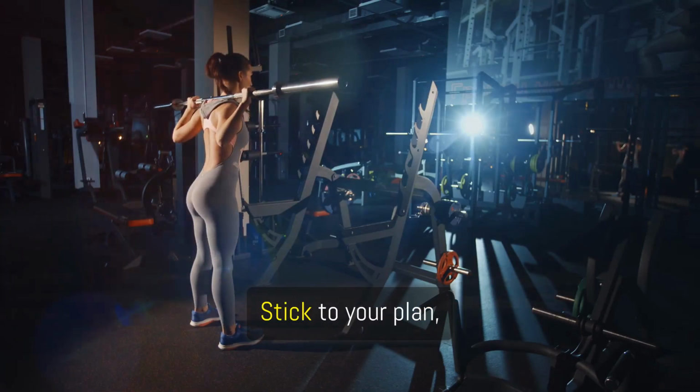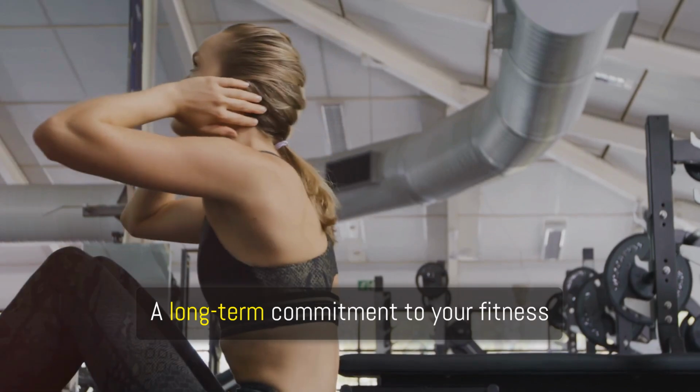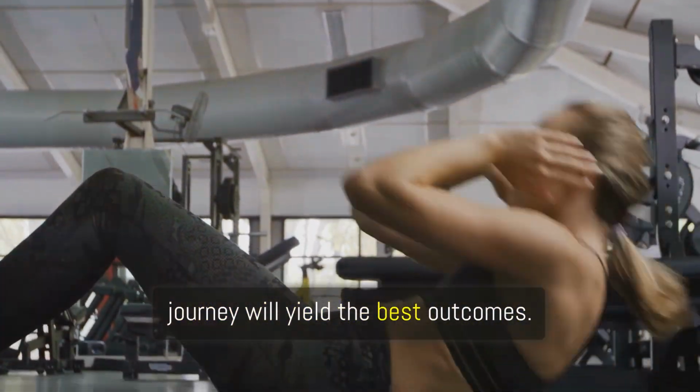Consistency is key. Stick to your plan, and over time you'll see the results you're aiming for. A long-term commitment to your fitness journey will yield the best outcomes.